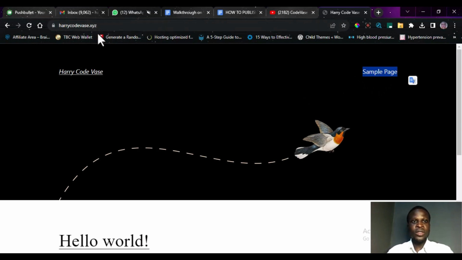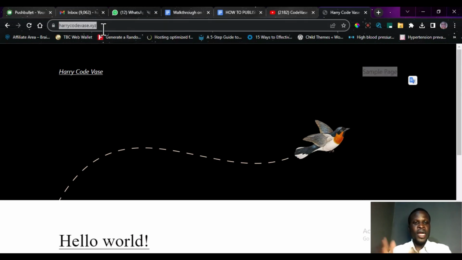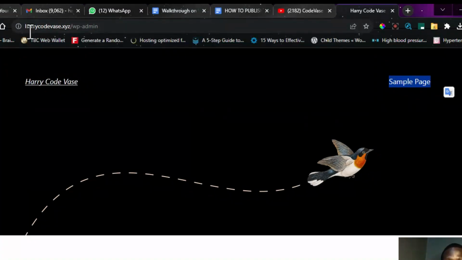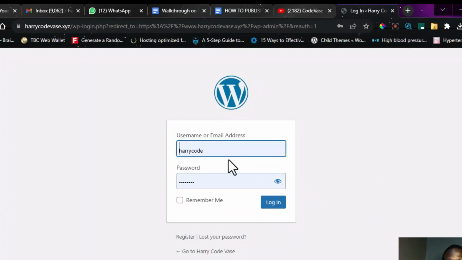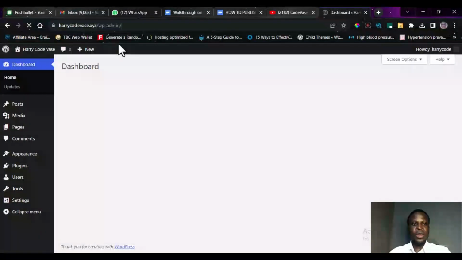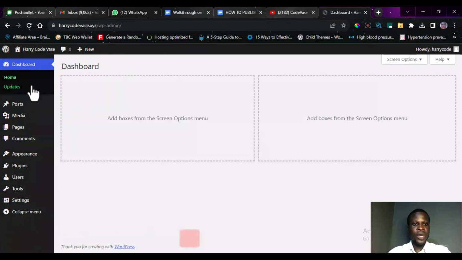So what you're going to do is head over to your dashboard. I showed you how you can access your administrator's dashboard. When you visit your domain, you put /wp-admin. Then from there you can put in the WordPress login details. You can see it brings you up to this place where you put in the username or the email address you used while installing WordPress, and then you put in your password. Then you click on login. Now when you log into your dashboard, you can see that this is our dashboard.